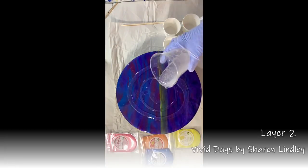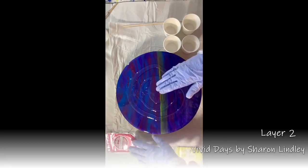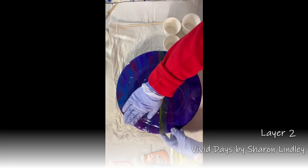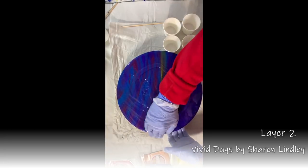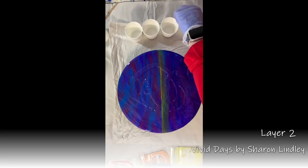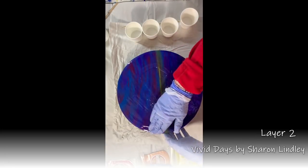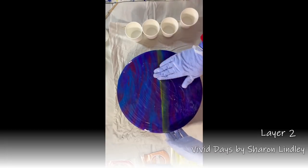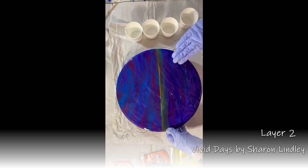So again, I want to apologize for two things on the layer two. One is holding my camera the wrong way again, so you get a portrait look instead of a landscape. But the second apology is that I accidentally pressed it on slow mode. So I created a 4-hour frame by frame video that was trying to work 15 times harder than it needed to be, and I just couldn't get it to work.